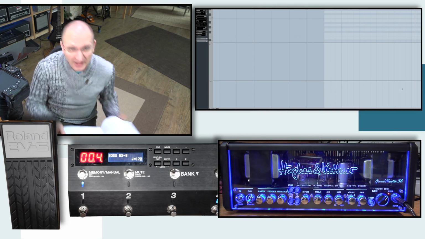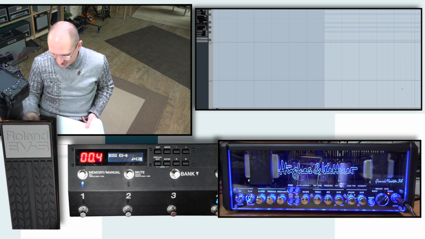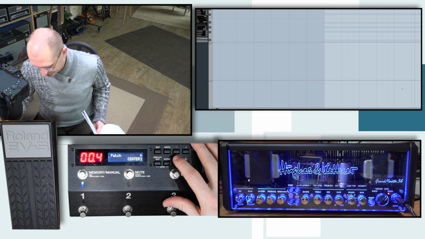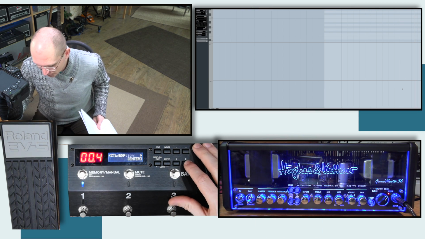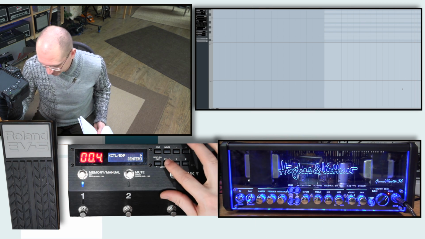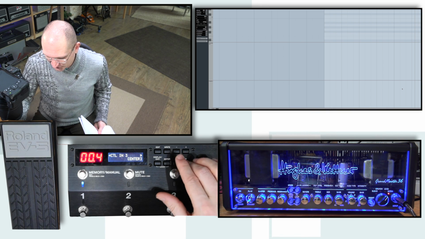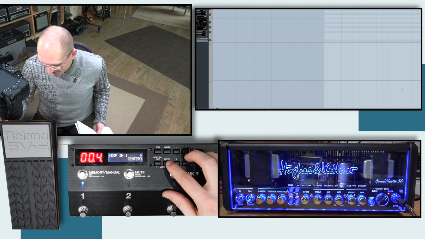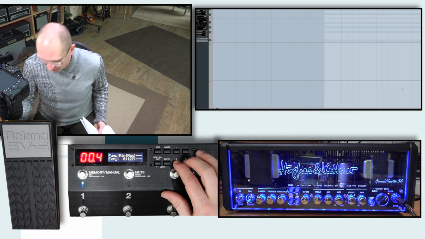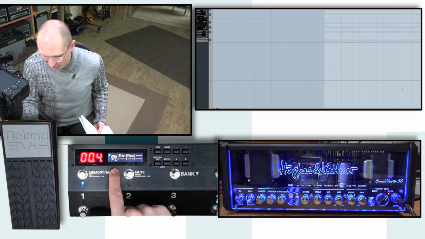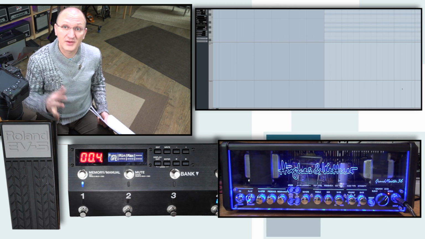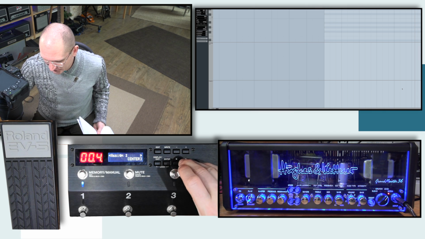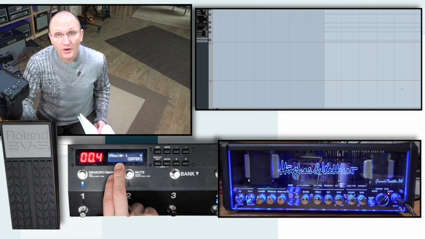Now, on the ES8, I would do simply this. I'm on patch number 4 right here. I'm going to go to Control Expression. The first thing I'm going to do is go to Expression 1, which is where this expression pedal is plugged in, and I'm going to disconnect it from its function. So simply meaning off. Now it's not doing anything other than what I assigned to it. So now we're going to go to Assign 1.